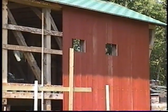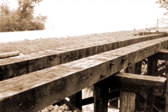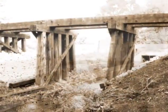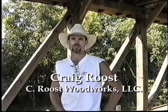January 20th of this year, 2000, I was driving by and noticed that the County Highway Department was out here working on the trail. They were putting the bed down for the bike trail. And I noticed that they hadn't finished off this railroad bridge that they had crossed. So I contacted the Jefferson County Parks Department and told them that I thought it'd be a good place to put a covered bridge. And I caught them about 3 days before they were going to order lumber to put a regular deck and a railing system across this bridge.